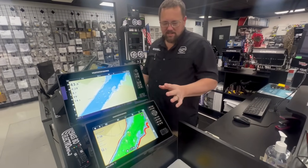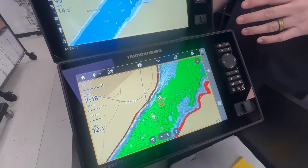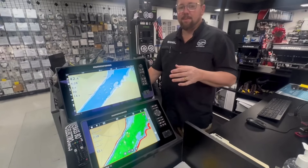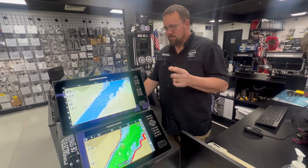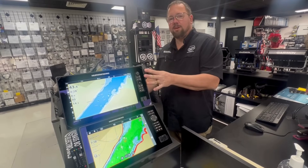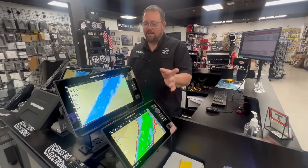There's been a lot of talk about this Explorer unit that just got debuted on Monday. A lot of internet chatter asking about the Helix compatibility. Everything we read says Explorer, Apex units, and the Solix G3 will be compatible — however, they're not completely compatible yet, and we'll get into that in a minute.